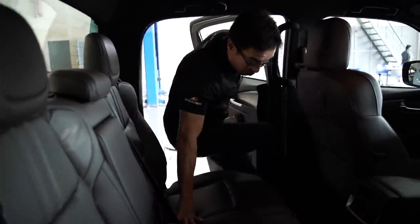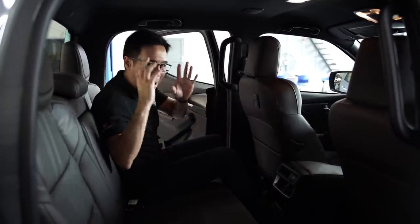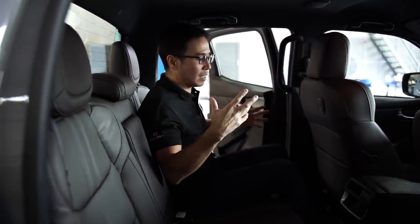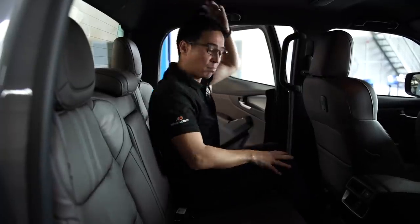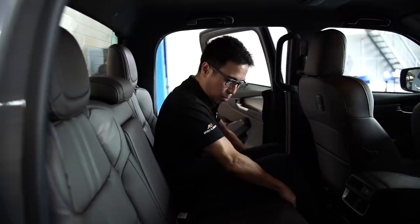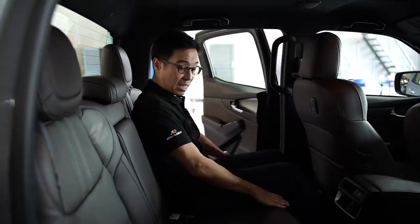Here is what it looks like when a short person like me gets in. This is my normal driving position, and the space is actually pretty nice. Elbow room definitely for two adults — a third might be a bit tight, and they'd also be facing the air vents. The bolstering is actually pretty good. It's kind of square but elegant and rugged at the same time. You've also got parcel hooks that can carry up to 4 kilograms. Headroom's okay. I noticed the seat is actually a bit longer than most pickup trucks — my calf muscles are already hitting the back of the chair, so for taller passengers this might actually be very comfortable.